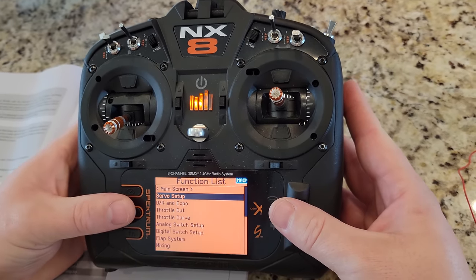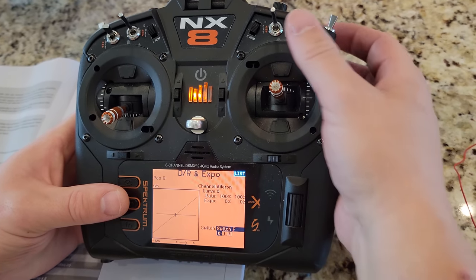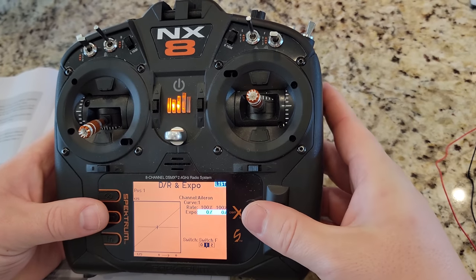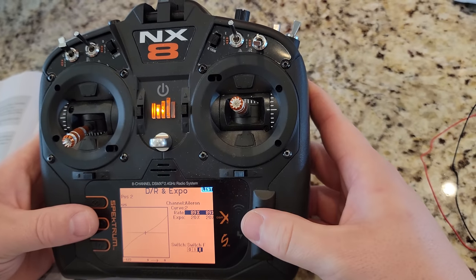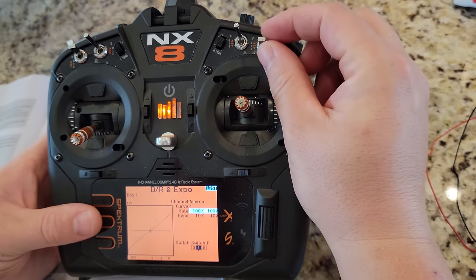So servo setup, we don't know the direction of travel yet. Dual rates and expo, we're gonna set this right now. I'm gonna set it to switch F. A lot of this stuff is subjective, so please make adjustments to your taste. But if you don't have a taste, don't tell me that you don't like my setup until you've tried it. And when you do, you'll love it, it's delicious.